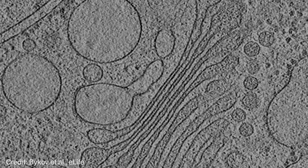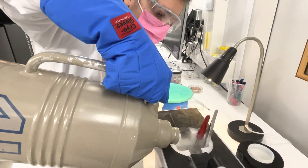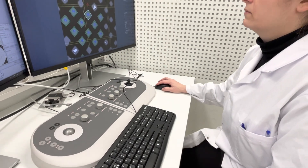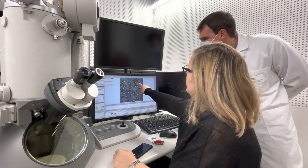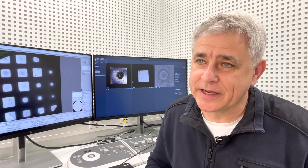In the future, we will use Cryo-EM technology to look inside single cells in order to understand how viruses replicate inside cells or how the cellular environment changes in response to our drugs. The resolution revolution in Cryo-EM has profoundly changed the way we do structural biology, and Cryo-EM is bound to become the most important structural biology technique within the next five years.